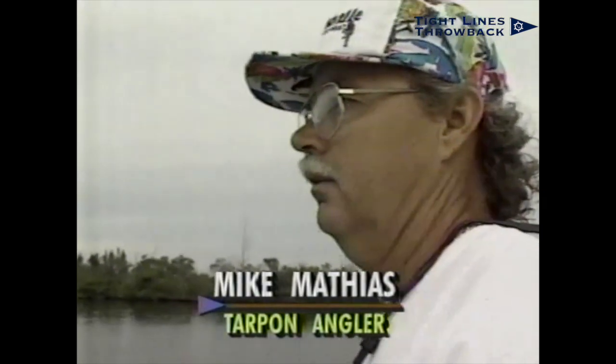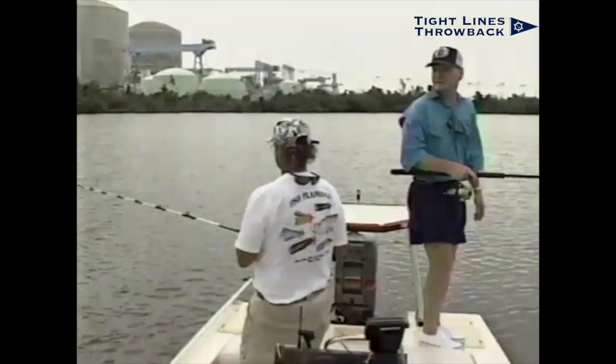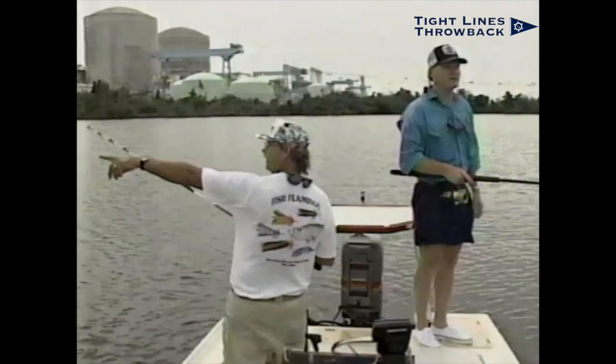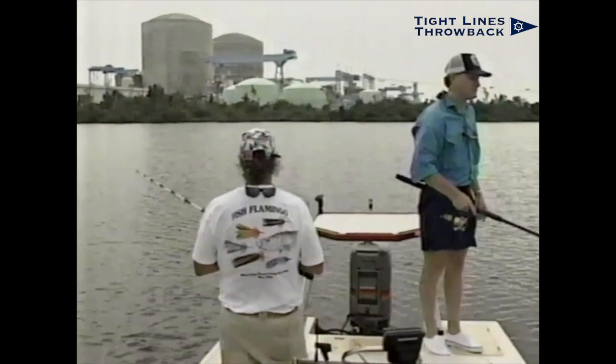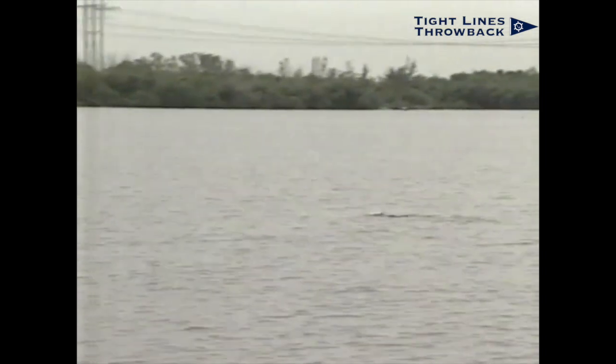We get probably about 90% of the hits right in the middle — in the deepest part. They seem to hang out and prefer the middle part of the channel. Fishing here is a very visual experience. Tarpon have a rudimentary lung, which allows them to gulp air on the surface, permitting them to live in bodies of water with low oxygen levels. Seeing rolling fish lets you know you're in the right spot, and it will drive you mad waiting for the bite. It's not uncommon to see 20 or 30 roll at a time and hundreds during the course of a day.